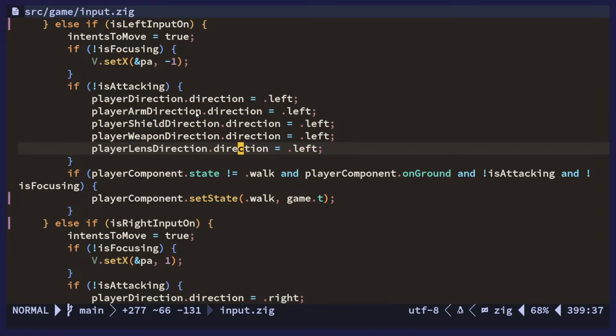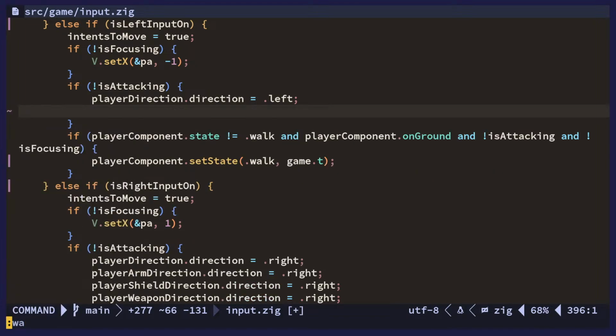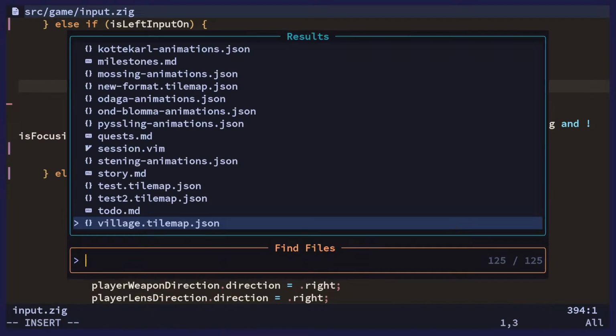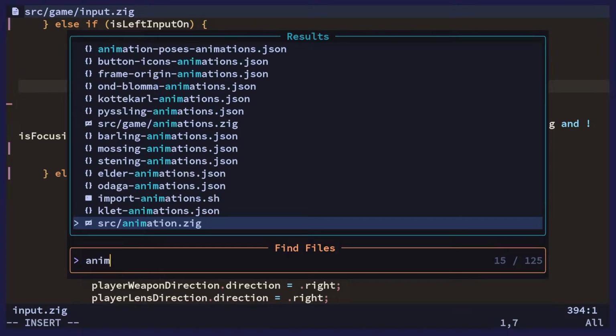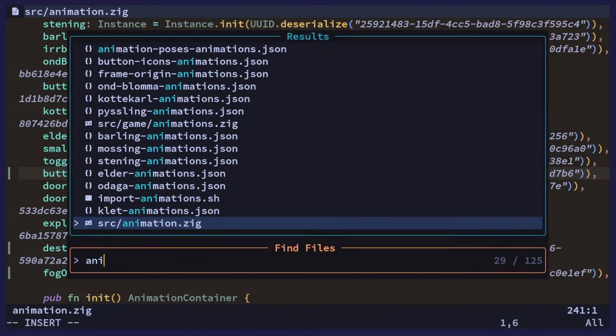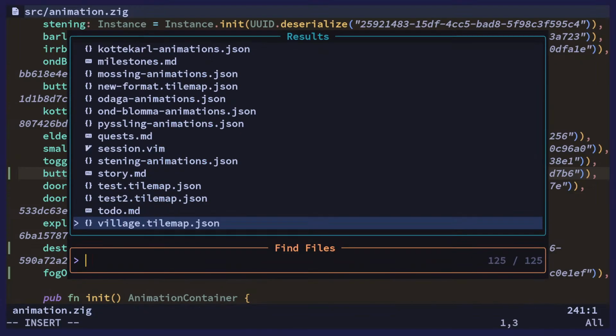I mean, we could do it so that you don't have to set all of these here. You just set player action, and then we set these in. Yeah, that makes sense. Because we already have a place where we actually update the animation. I think it is the animation system. No. Wait, where is it?